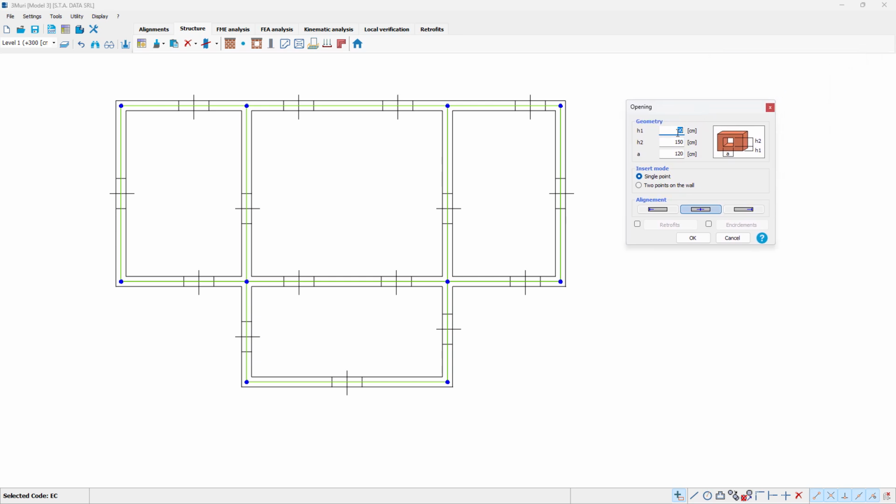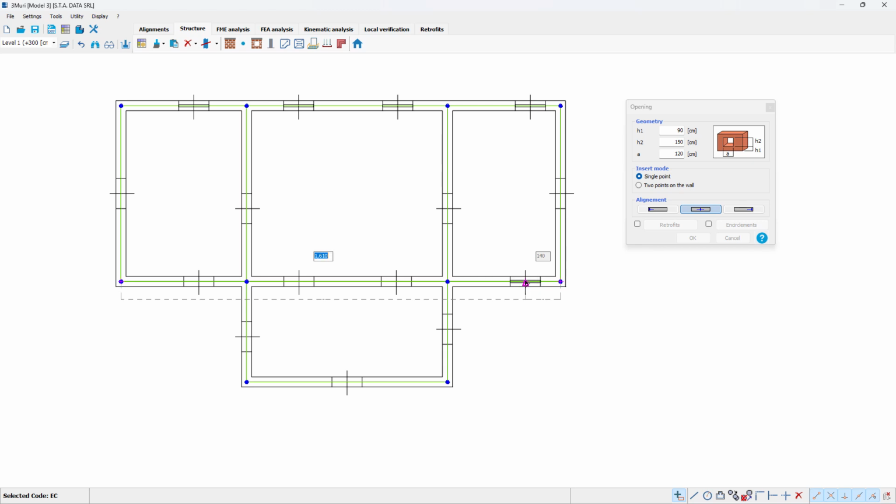For the insertion of the openings, a new window is going to open up, and it's going to allow us to select between two different insertion modes. As we see here, we have a single point or 2 points in the wall. If we choose the insertion mode of a single point, we have 3 different choices depending on whether we want to choose one of the edges or the geometrical center of the window to select it.